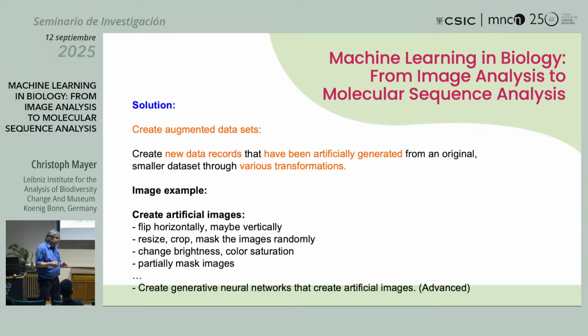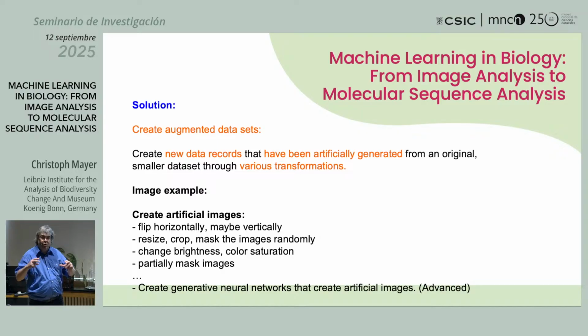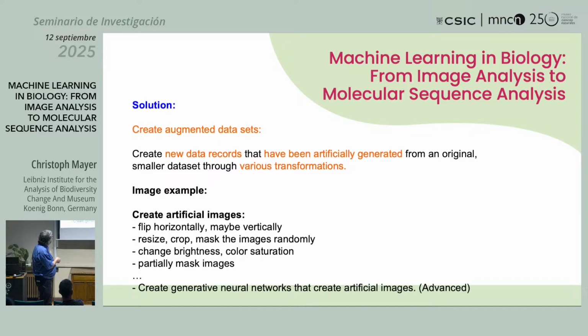Of course, it also tells us they're not really smart at that point, but we have to show them what the variation is that they should be able to detect. How do we deal with that? Because that is already a problem. We might not have that many images of flowers where the flower is on the left, right, lower, and in all the corners, for example. So we have to create new data records. This is basically called data augmentation.